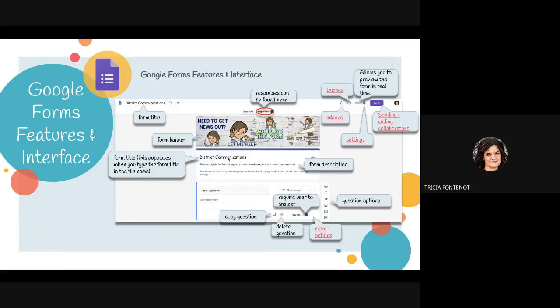So your form title, this is the placeholder. The title would be here. If you type in the actual file name as your title, it's going to automatically come down here and be the title of your form. Okay. So this is your form banner. There are ways to change this banner or create your own banners. It's basically whatever you choose. They have themes, and I'll show you more about that as well.